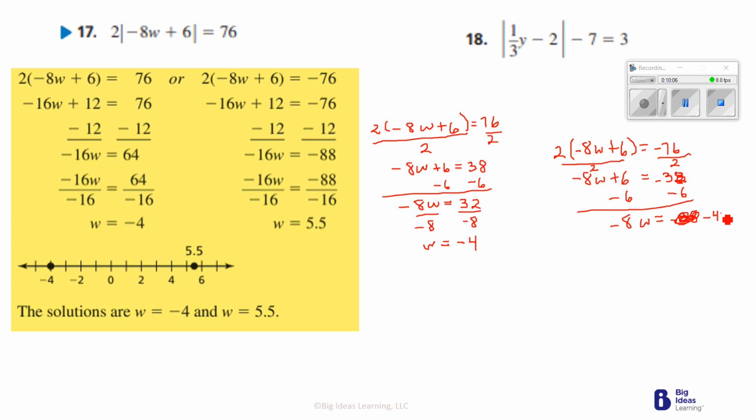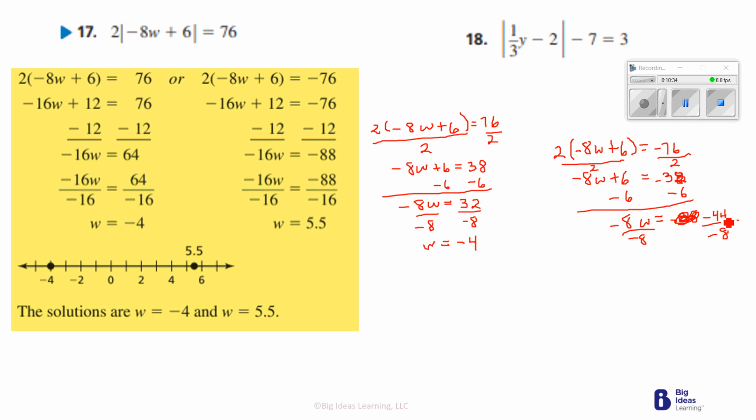I'm just going to double check that, because if this was 38, right, when I divide it, this one would have been negative 38. And 4 plus 6 is 14. You carry the 1, yes, negative 44. All right, and then I would divide it by negative 8, which means I would have divided this by negative 8, right? And as you can see, we're barking up the same tree here.